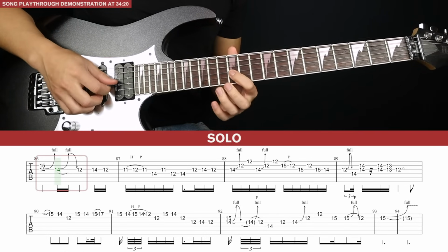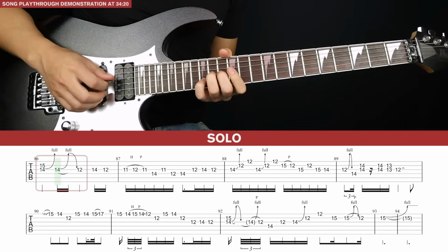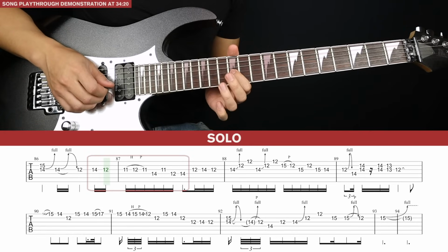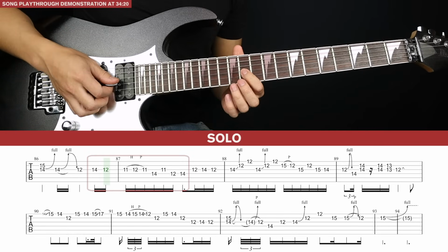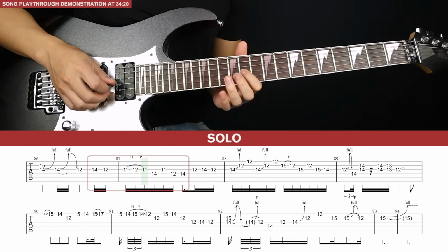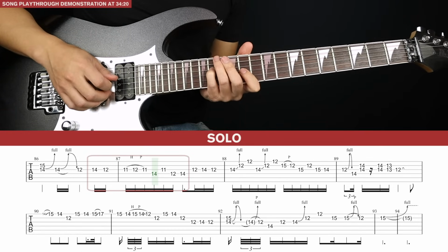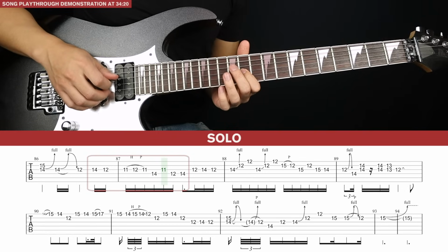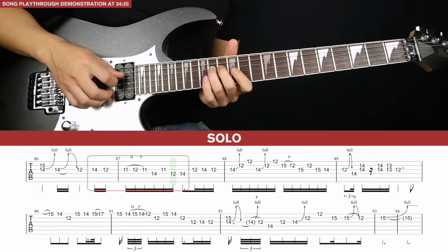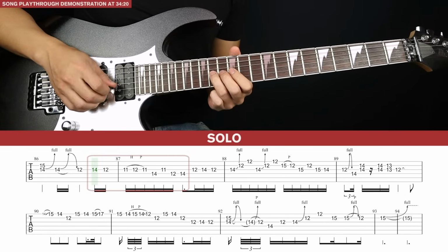And then go to the 12th fret with your index finger. And then we go 14th fret, 12th fret, and then you'll go down to the 11th fret of the 3rd string, hammer on and pull off to the 12th, 14th fret of the 3rd string with your pinky finger, back to the 11th, down to the 12th fret of the 4th string, and then we end on the 14th fret of the 4th string. So that run in total.